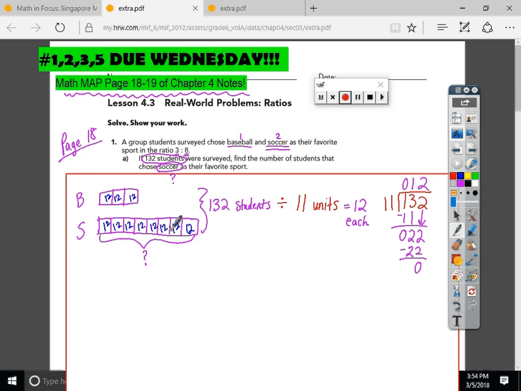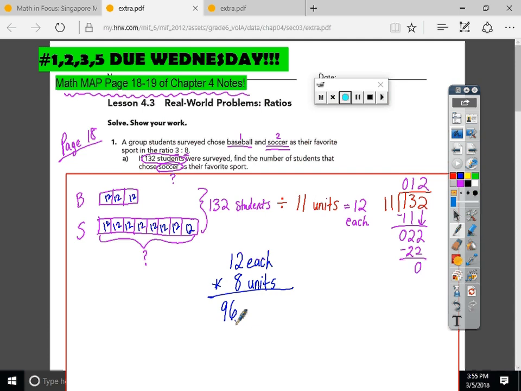So now we're ready to follow that math breaker map, or we're ready to use our next skill to answer the question. It says, how many soccer players were there? Or how many students chose soccer in the survey? If you notice, there's 12 in each of these little boxes. That's 12 in 8 little boxes. There's 12 in each, and I want 8 groups of that. 8 units or groups or boxes. It's the same as multiplying. And 12 times 8 is actually a fact I hope you know, 96.